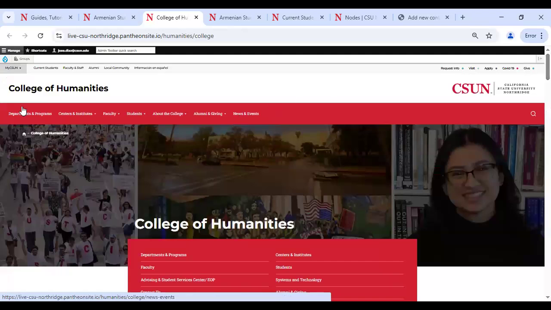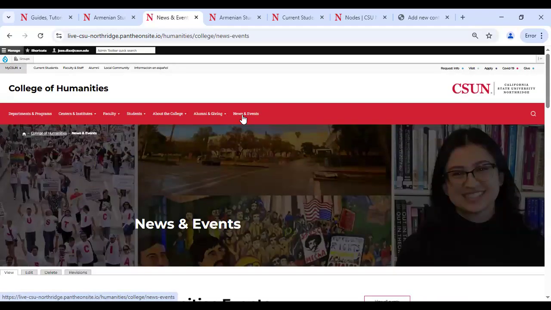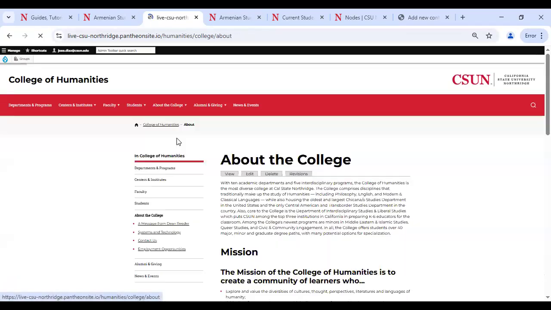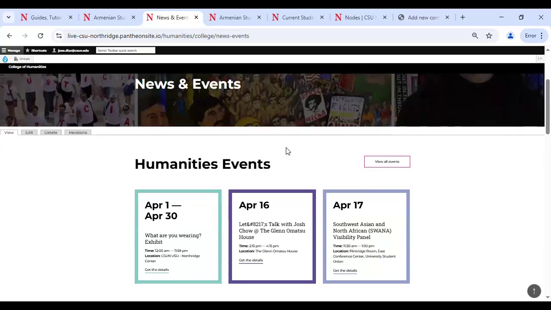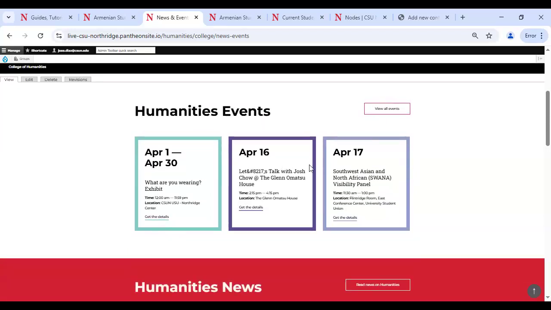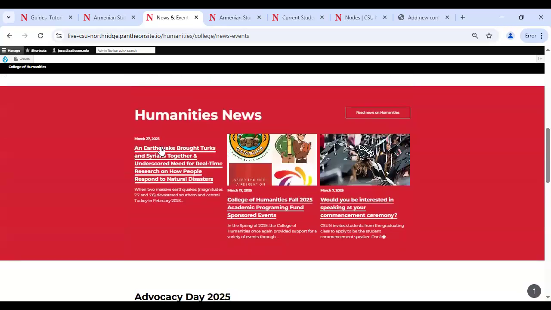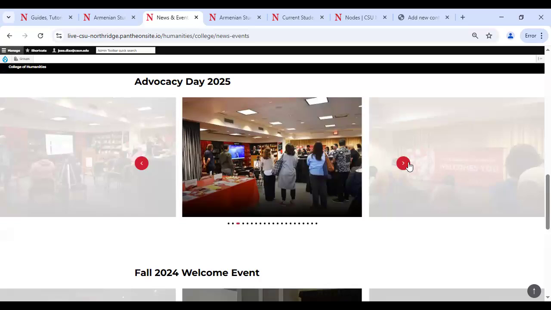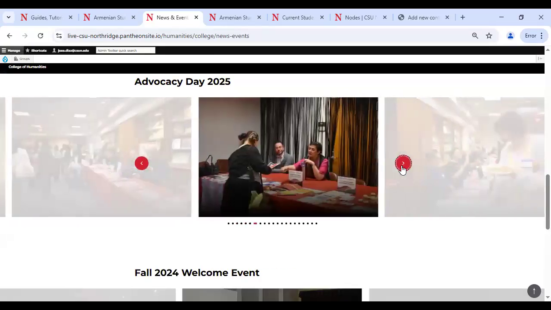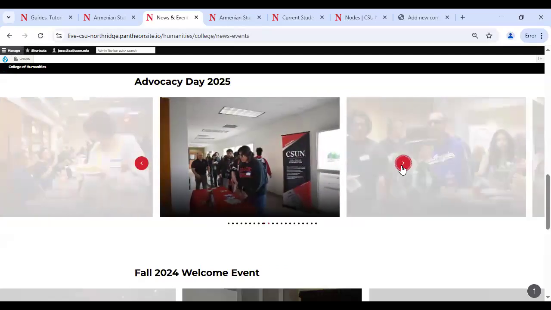And then another case that we use a wide page is for the news and events. Some of you may not have a news and events page just yet, but if we need to create one, we'll create one. And this is a full page as well. Again, the full page allows you to add a banner compared to the tertiary pages. It doesn't allow you to put a banner. So on this news and events page, we listed the feed of the news, and we had a nice slideshow. So this is the event that just passed. So you can do that also on a wide page. You cannot do that in the tertiary page.